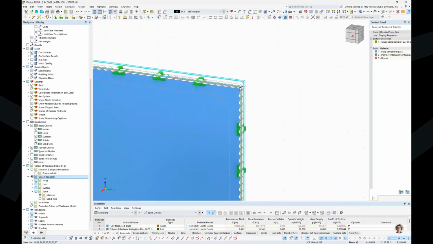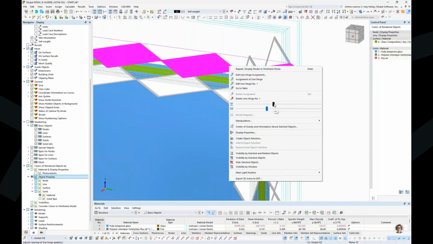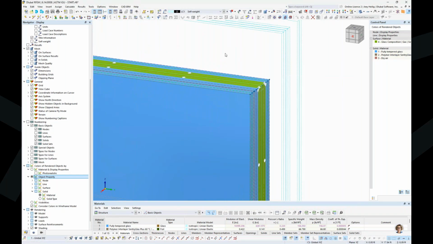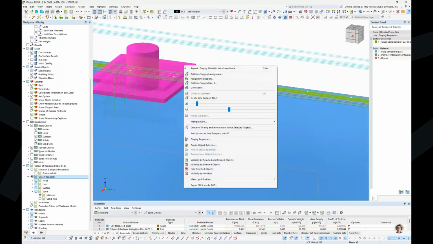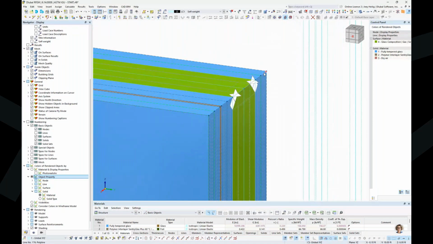Now, looking at our insulated glass unit, as we zoom in, the first thing we notice is that this is a little overwhelming with these line hinges. We can right click here to significantly decrease the size of those. Also, here are those side supports that we talked about in the PowerPoint. We can decrease the size of those as well. So we zoom in here and we have our glass solids in the back. We have our gas solid shown here in green. We have an additional glass solid layer here, the inner layer, and additional glass solids.